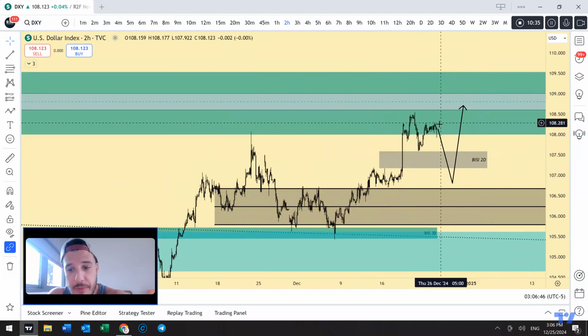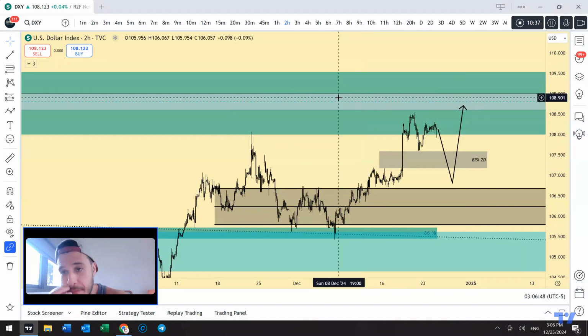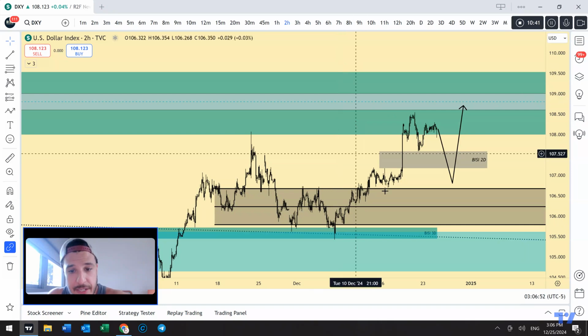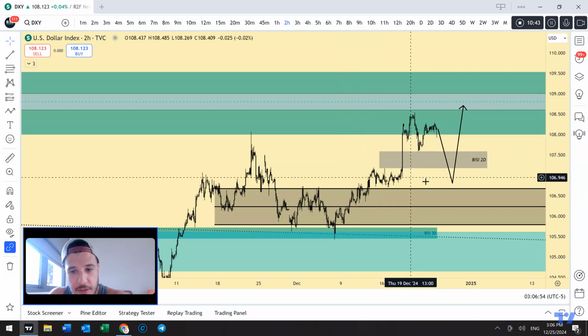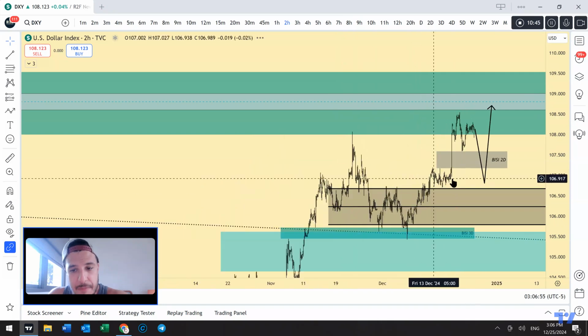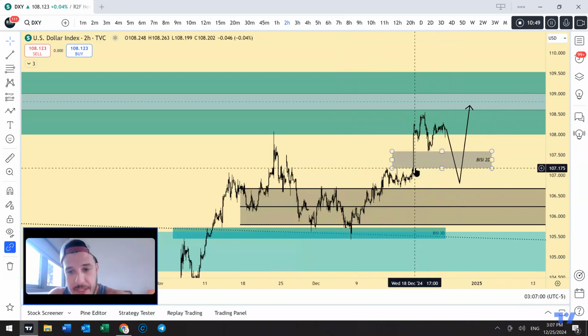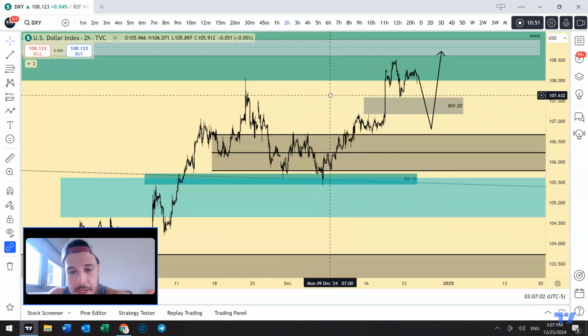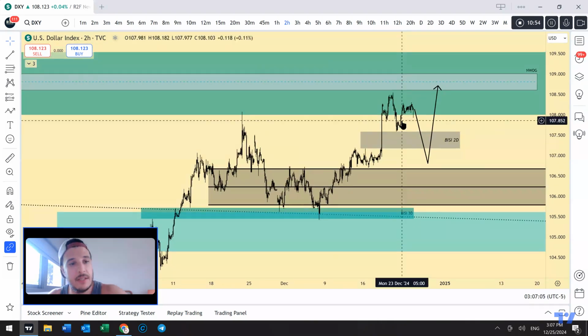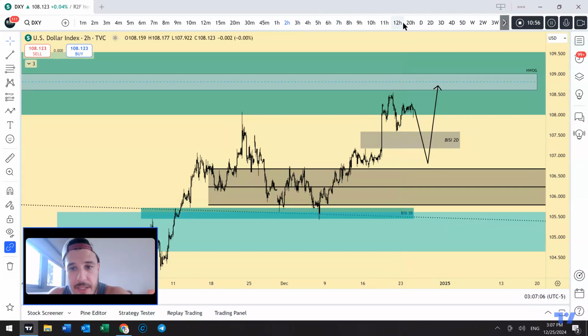If not, if we break lower and then we create a higher time frame CB, then I see us possibly hitting more to the downside again, right? But the structure, yeah, that looks like it wants to be taken. I definitely see that being taken relatively soon. Okay, so yeah, that's it. That's it for this analysis.